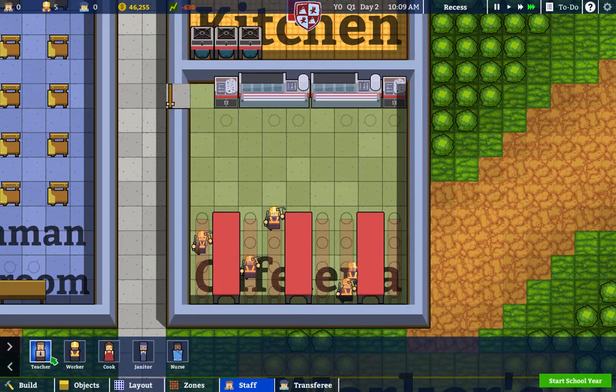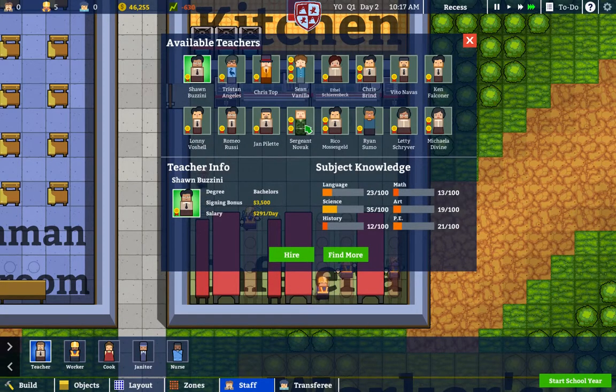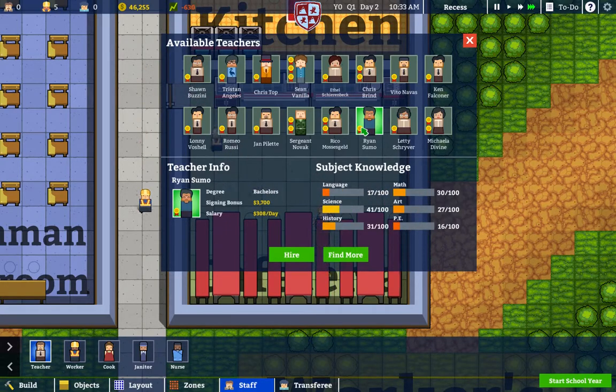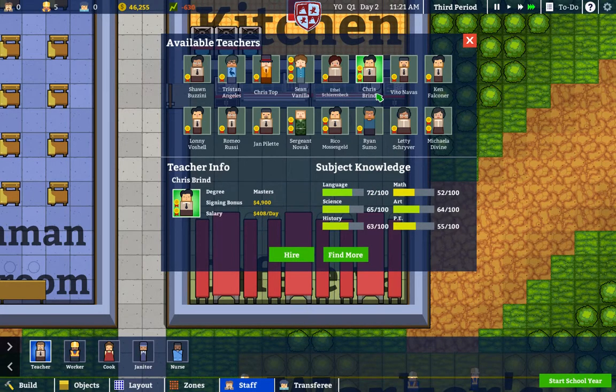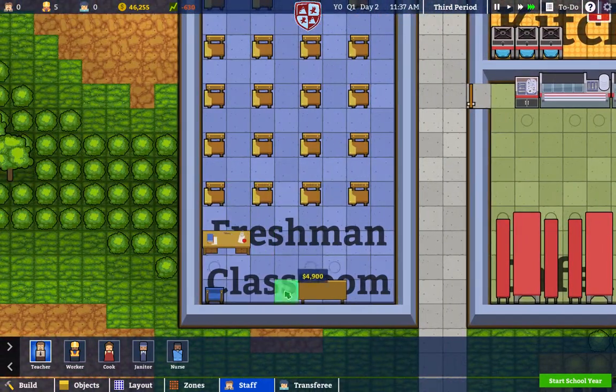Some staff. Let's have a look at teachers. Who have we got? Let's have a look. So basically these stars mean how qualified they are and how much you pay them. So we've got a 3-star guy there who's excellent at everything compared to the 1-star there, which is mediocre compared to a good old average 2-star. I think just because we're starting, we'll start with a 2-star.